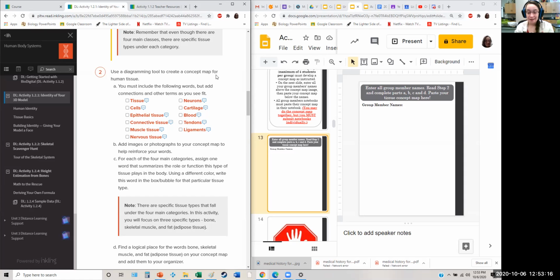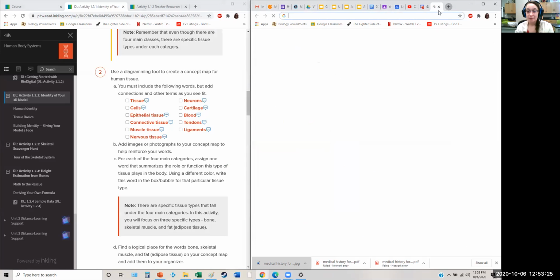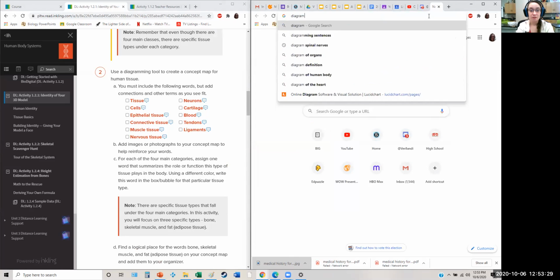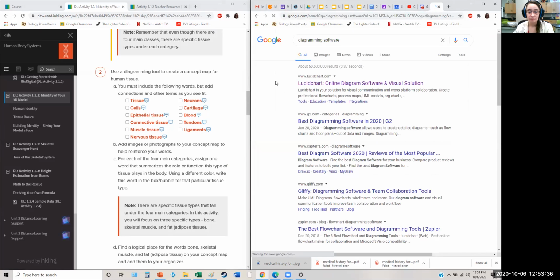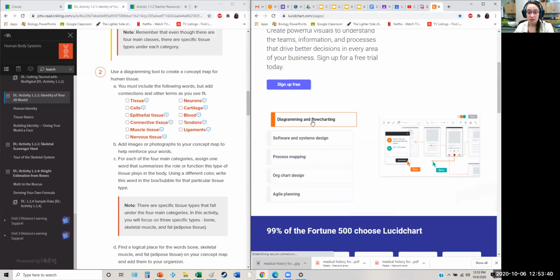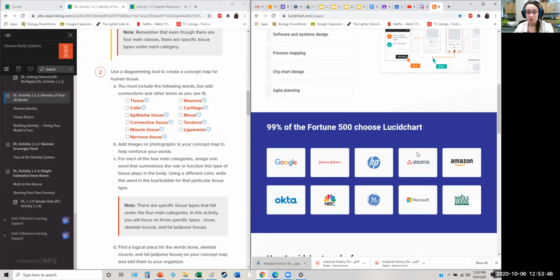however you want. There are some neat diagramming tools such as, oh, give me a second. Lucidchart is pretty good for just diagramming and flow charting.